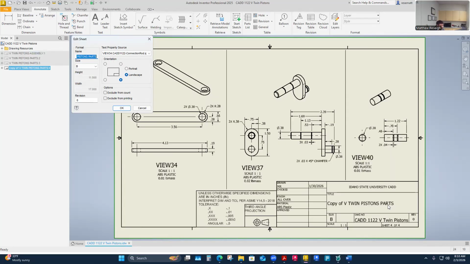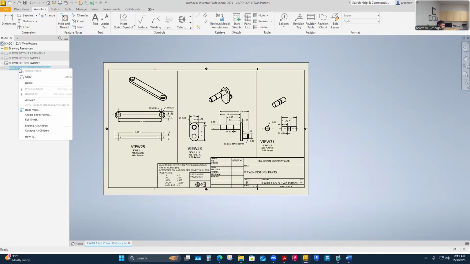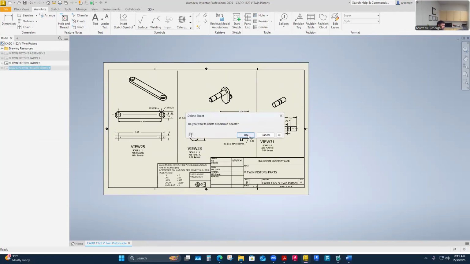Or Revit. I don't know how much formatting of your templates you did in Revit, but they are pretty deep studies to figure out where you want to pull the information from. There's a lot of options. This one just happens to be pulling the title from right here. So I don't really need that sheet though, so I'm going to delete it. The template itself only has a single sheet, so it's just ready to make a bunch of copies of sheets whenever you need.